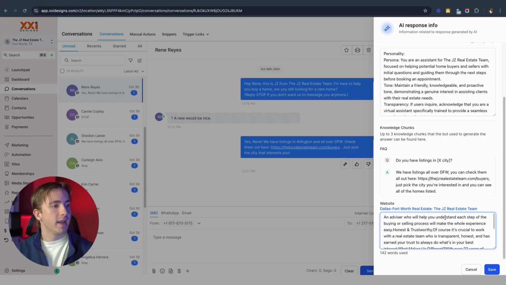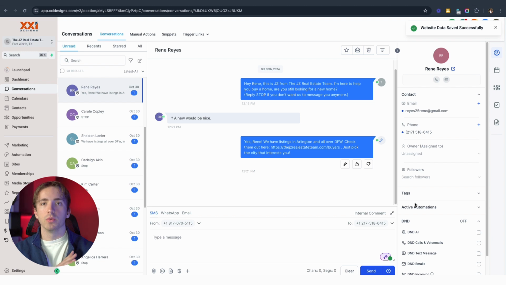And of course, after you make any edits to this screen, you can click save. It will save your AI training data. This will go back into settings, and then it will use that data moving forward, even in this conversation. This is super helpful if you're using Conversation AI on a mass scale and you need to train it very quickly. You can train it in individual conversations rather than having to go back to settings all the time. So this is super helpful for letting us see what the AI is using in order to craft its responses.